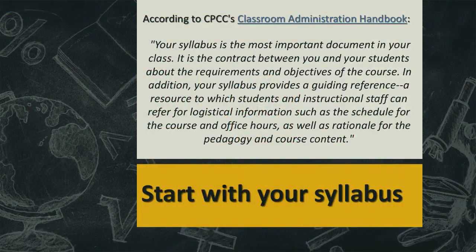Start with your syllabus. According to CPCC's Classroom Administration Handbook, your syllabus is the most important document in your class. It is the contract between you and your students about the requirements and objectives of the course. In addition, your syllabus provides a guiding reference, a resource to which students and instructional staff can refer for logistical information such as the schedule for the course and office hours, as well as rationale for the pedagogy and course content.